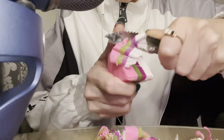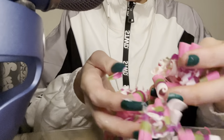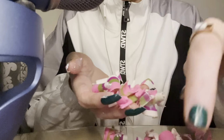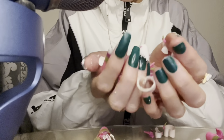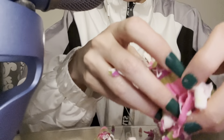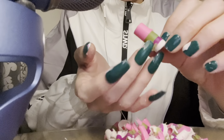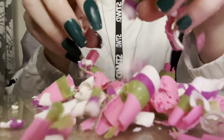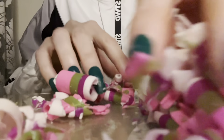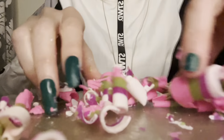Both these bars of soap are from a shop in Egypt called Bubbles. Look at how pretty all the curls of soap are together. I love it. So yeah, the place is called Bubbles. Lots of great soaps, fun styles and designs.